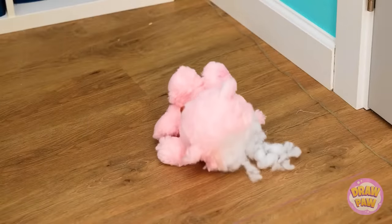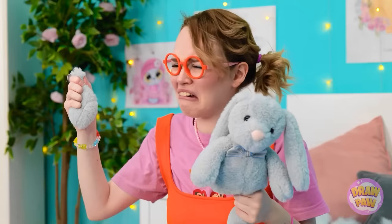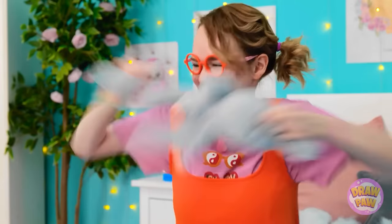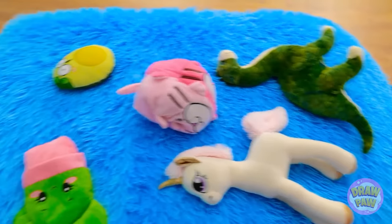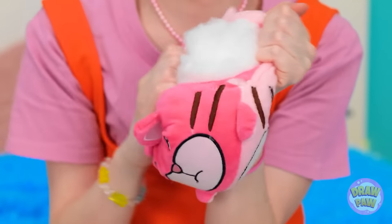Ready? Fight! Get out of here, loser! Well done, bunny! What? Your leg! It's fallen off! Meh, it's not a big deal. I've got lots more toys to play with. What should I pick? Ooh, this looks good. I wonder what's inside you. Whoa, so much stuffing! It's like a fluffy cloud!